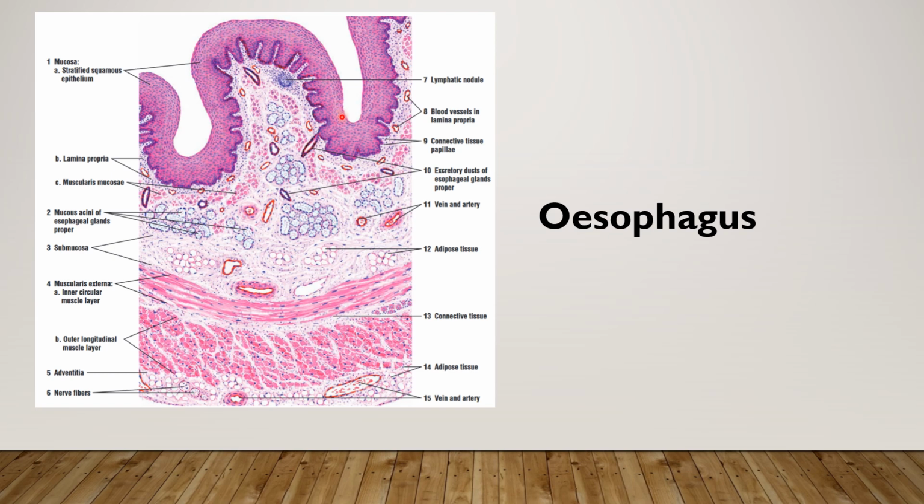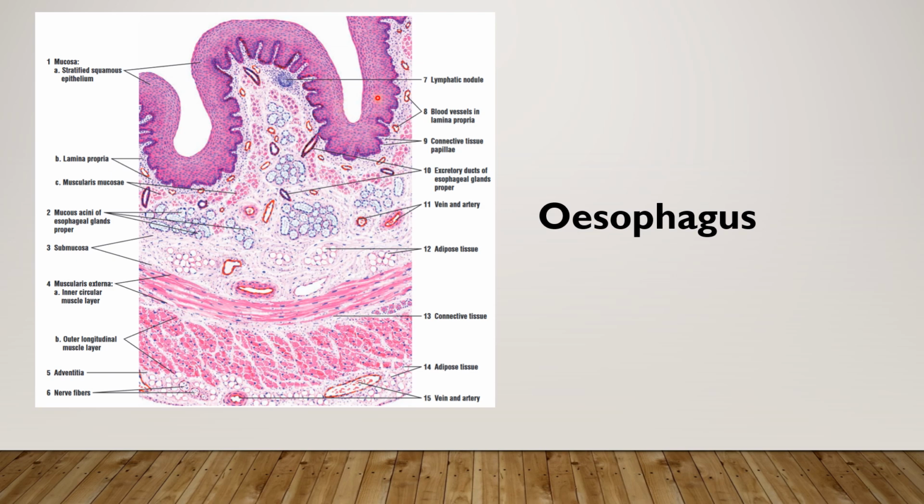Okay, so why do we have non-keratinized stratified squamous epithelium? As I told already, wherever there is more friction or wear and tear, at that site you will be having stratified epithelium. So multiple layers of cells you will be having. So here if there is any tear, if we take hard substance or any hot substance also, there will be epithelial cell injury. So automatically that will be replaced by regeneration of the basal cells. So that's why we have stratified squamous non-keratinized epithelium here.